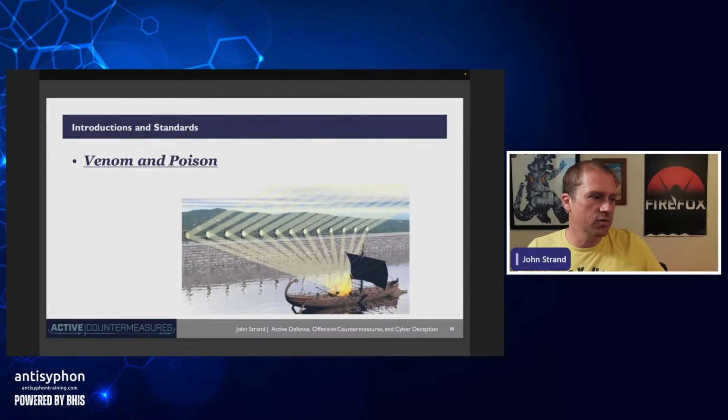We are now moving into poison and venom. I mentioned this earlier, and I'm going to bring it up again, but it's just so important to everything that we cover in this course that we really need to focus on what is the difference between poison and venom in an organization when we're trying to set up cyber deception.